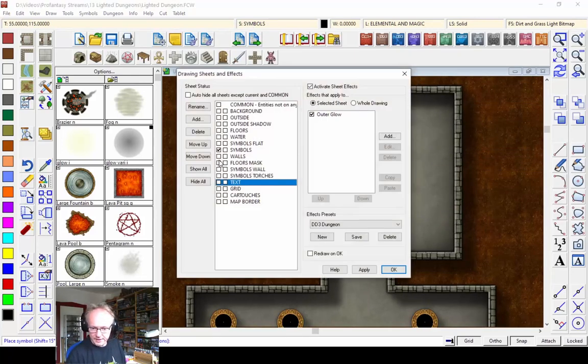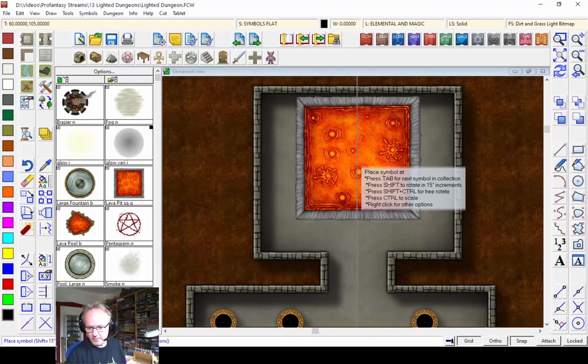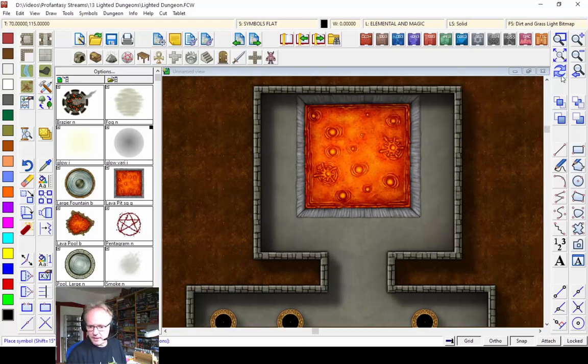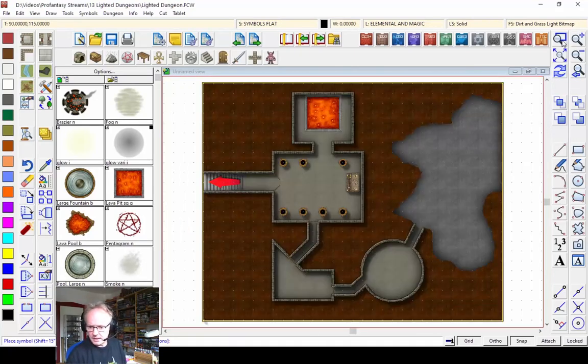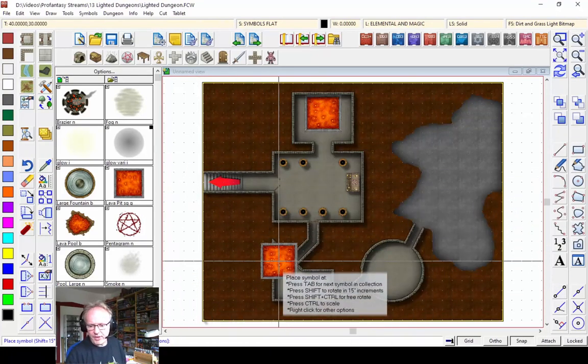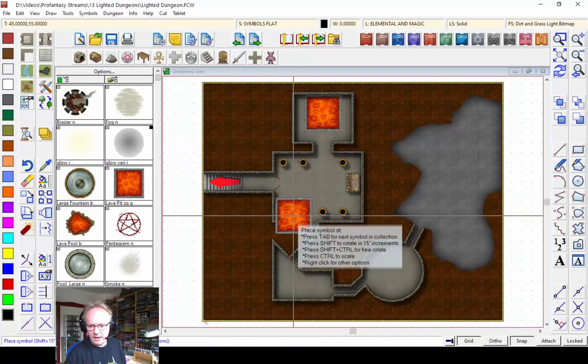So this time I'm gonna remember to change to the symbol flat sheet before I place the symbol. Obviously it's a pit, so it's not gonna cast a shadow itself. There's my lava pit.